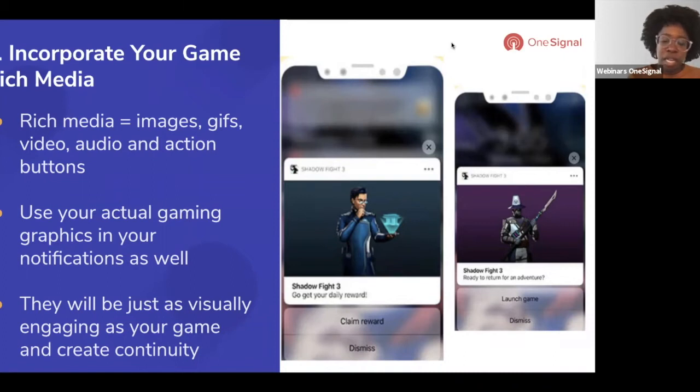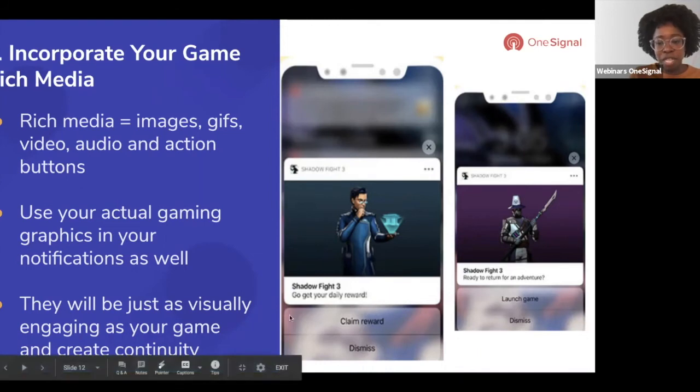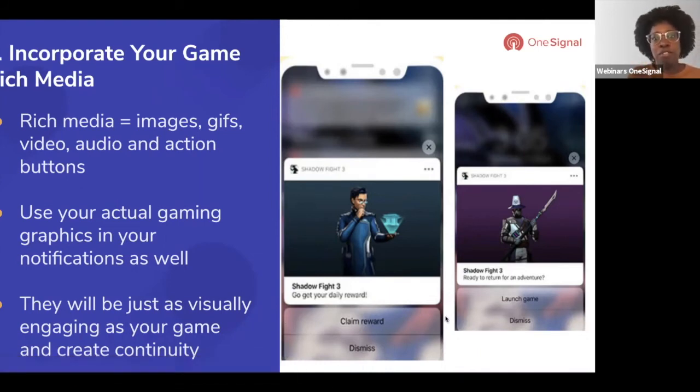They're talking about getting your daily rewards or returning to the adventure, but showing you either some of the users that maybe you've created or people that you might be fighting within the game directly to bring you back in. They've also done a good job of using action buttons. And for those of you that don't know, action buttons are just a way for you to provide options for your users with a notification, or maybe a way to ask more than one question. Generally, notifications end up being just one way.